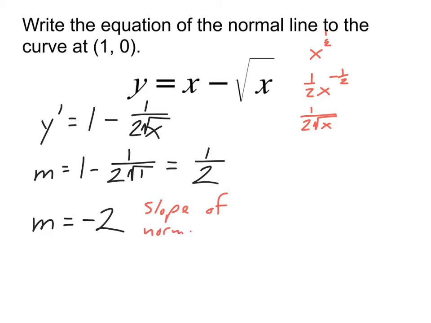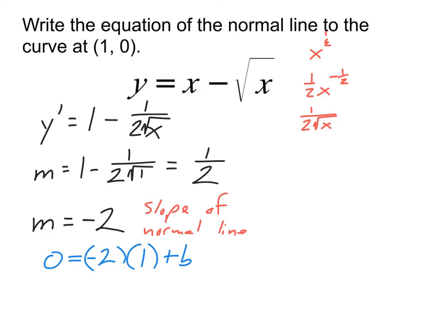That's just the slope. Now, notice we are supposed to write the whole equation though. So I know the slope of a line, and I know the point that it goes through. We can now write the equation of the line. So remember old y equals mx plus b? The most common way people do this is they'll plug in for y, m, and x. So we'll do 0 equals, because y is 0 at this point, m, negative 2, times x, which is 1, plus b. And then we can solve that.